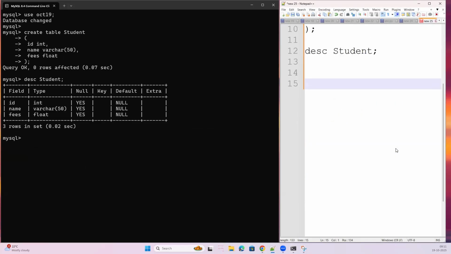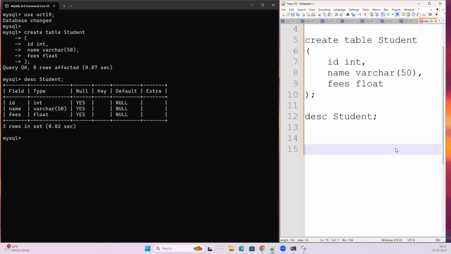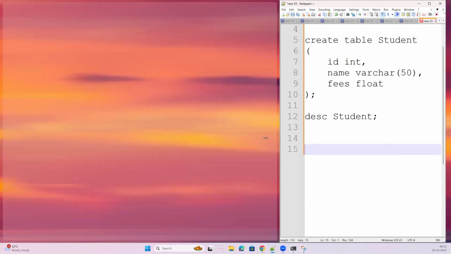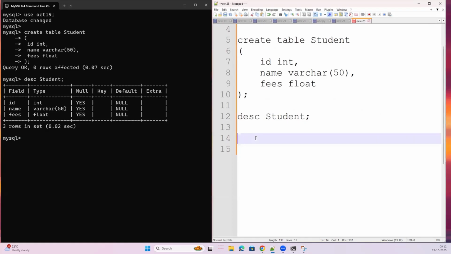I'll proceed to insertion. If I'm going to insert only one particular record, then I can use insert into table name. Table name is what? Student. Then values. How many columns are there?